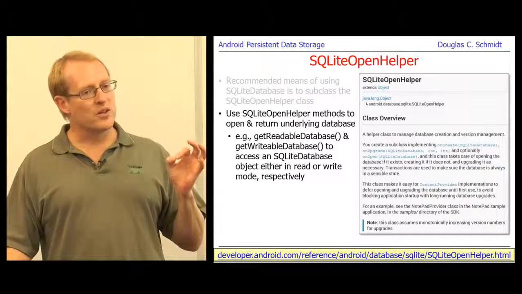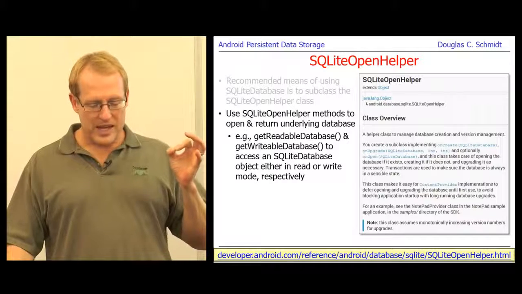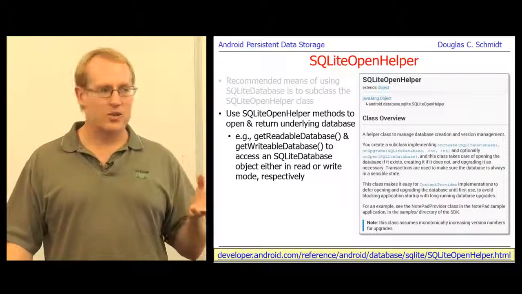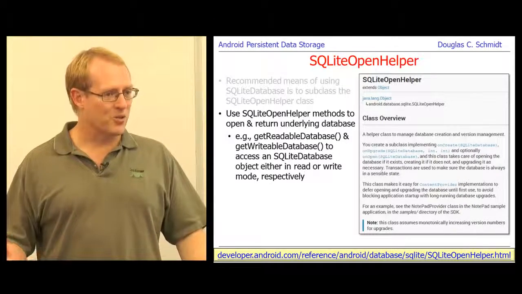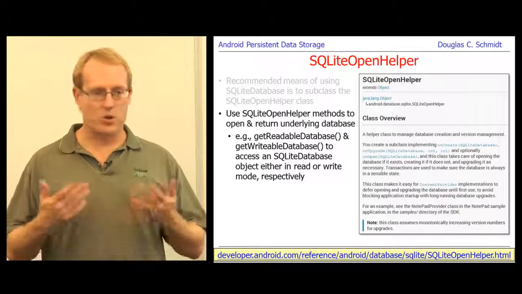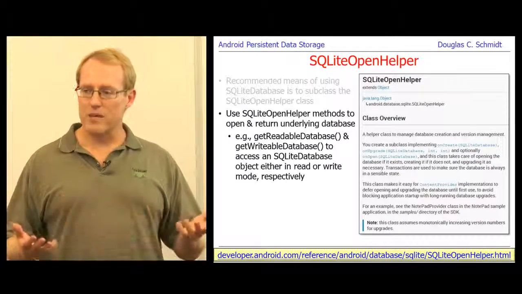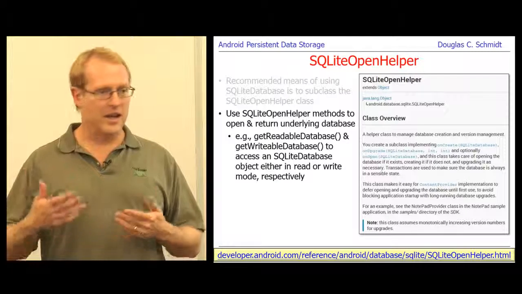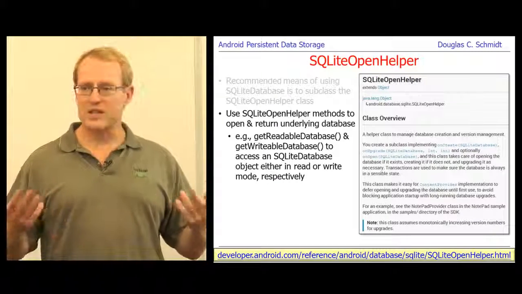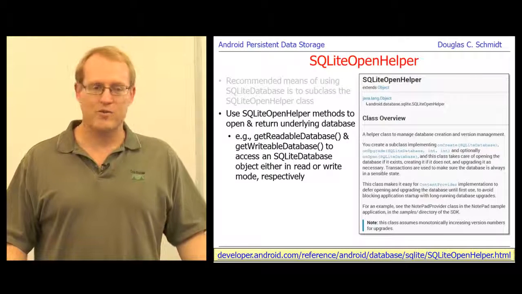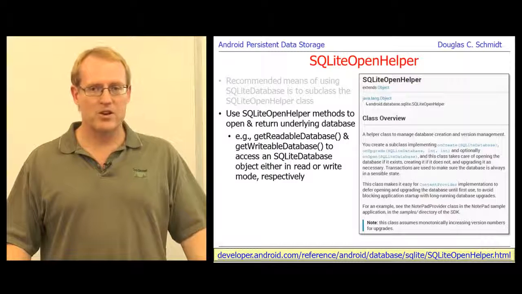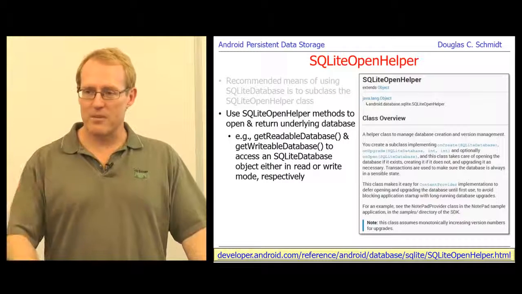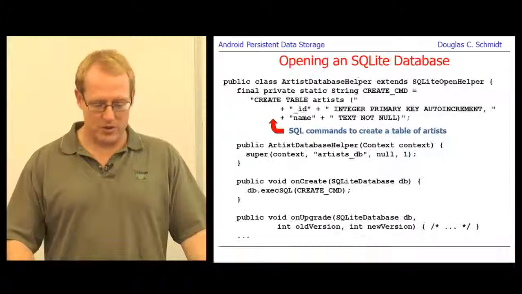The other thing that you typically do with the SQLiteOpenHelper is be able to get access to the underlying database in various modes. And the typical two modes are read mode, where, as you might expect, you can only read the contents or query the contents of the database, and write mode, where you can both insert and delete and update the values of the database. And obviously the right choice depends on what it is you're trying to do. If you have read-only data, then you'd want to get read access. If you have the need to write to the database and you're in a position to do that properly, because that's something that you're allowed to do, then you want to be able to have these other capabilities to write as well as to read, of course.